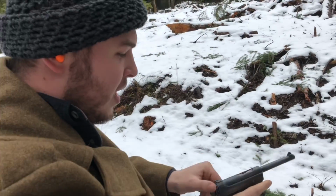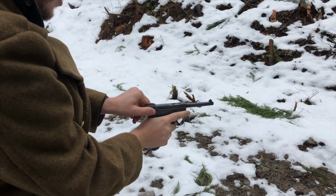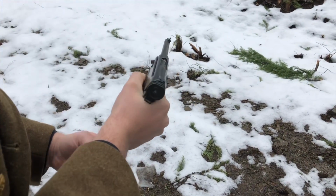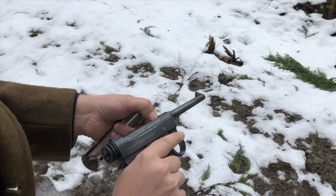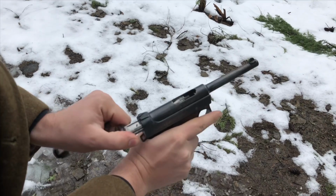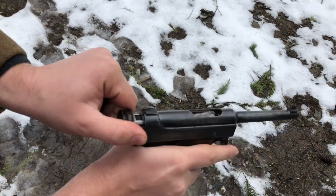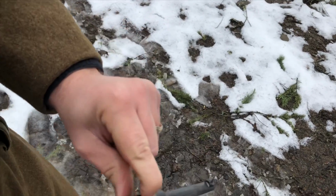Okay, guys. Let's see what happened actually. Okay, we got a little issue here. Looks like the extractor got bent a little bit upon firing. Yeah, okay. So I'm gonna have to work and get that out and mess with that extractor.